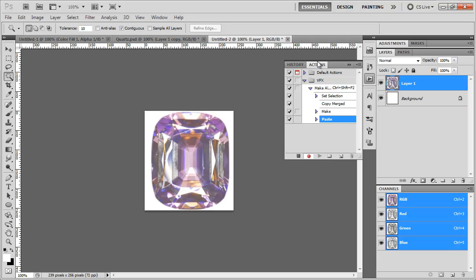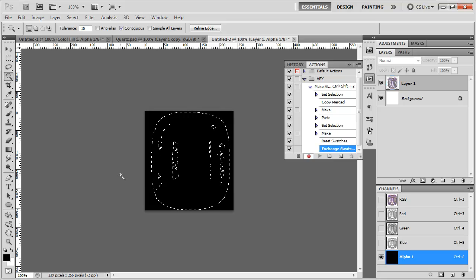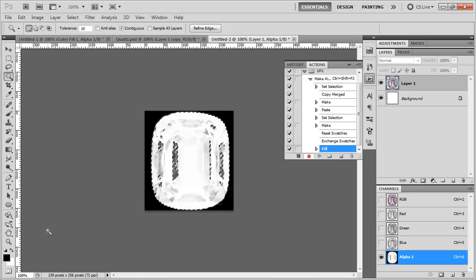And then what we want to do is that same trick, Control select our pasted image, which is going to select our transparency values. And then we're going to make a new alpha channel. And then this is important. Hit the letter D on your keyboard, which is going to set your colors to black and white, and then X to flip those because we want to make sure that white is our background color. And we hit Control Backspace, which is going to fill our alpha channel with white so we get our proper transparency going.